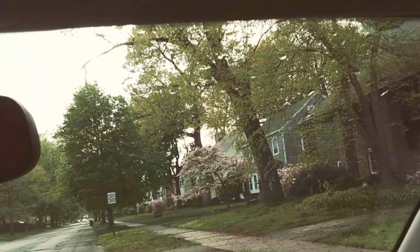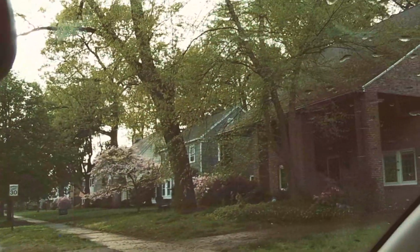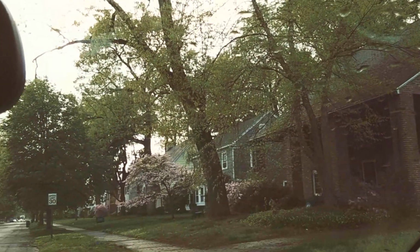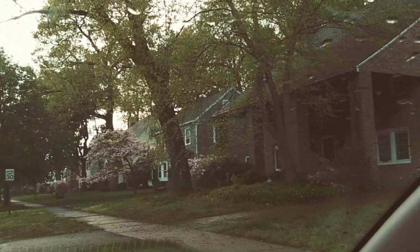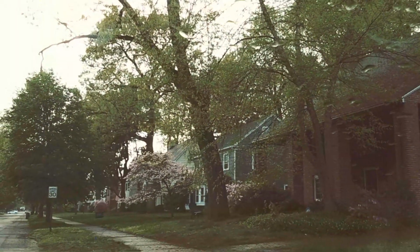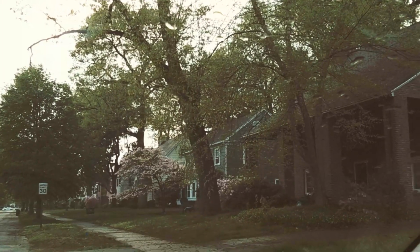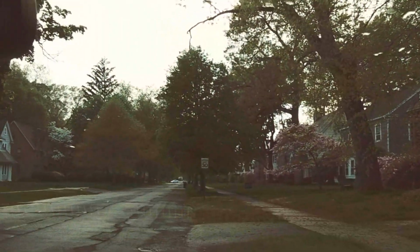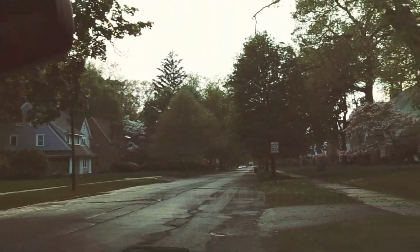And you can tell a bungalow, whether it's 1 or 2 stories, by the very heavy porch columns. And these are extremely heavy. It was a very popular style in the 1910s and 1920s. And on this street, you see a very limited few of these bungalows, but you're mostly going to see colonials.